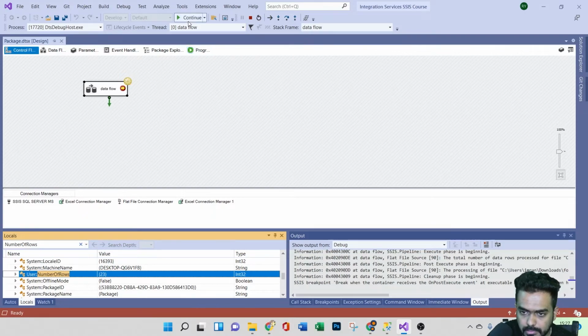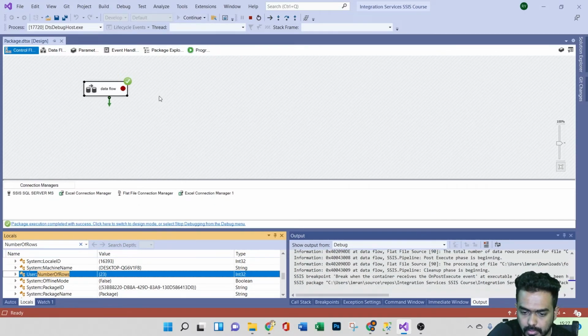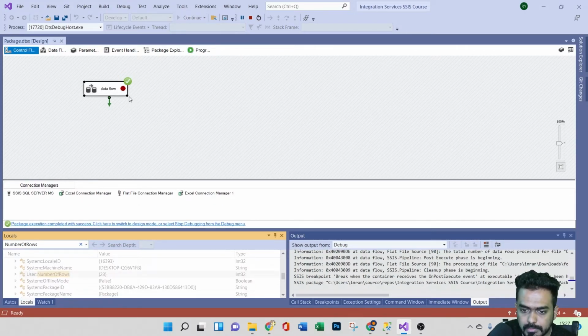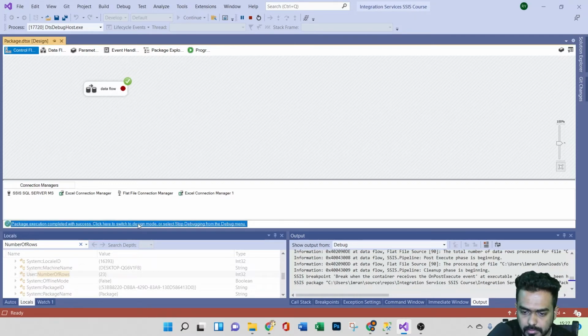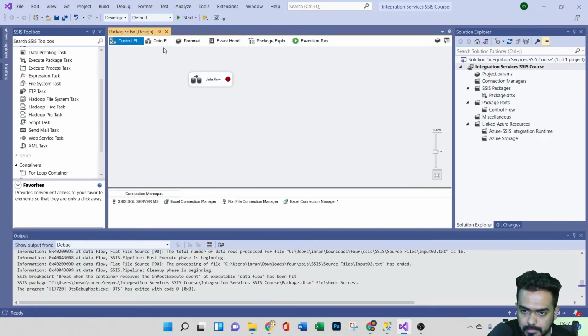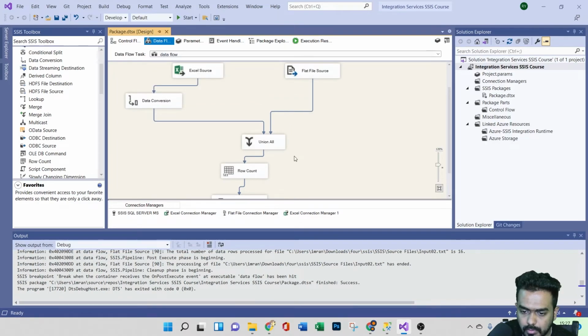If I keep on continuing, it got updated to 23. So it got completely executed. I'll switch back, and this is the 23 we got, right?